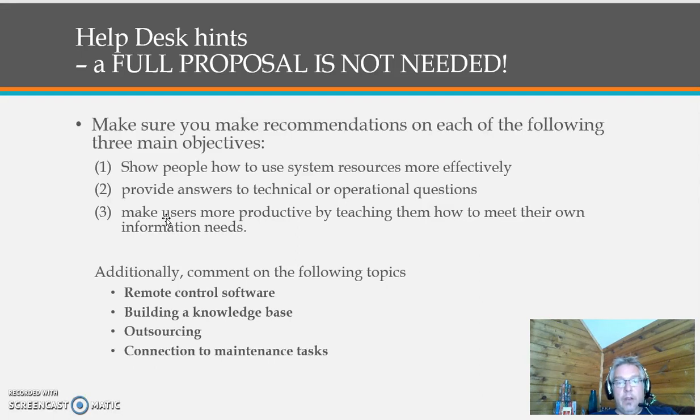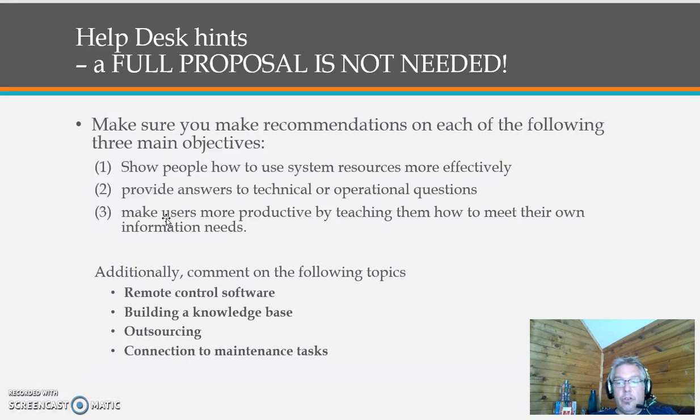For the help desk, make sure that you're covering the three main objectives of why a help desk or service desk exists. That you show people how to use the system resources effectively, that you're providing answers to technical and operations questions, and that you're making users more productive by teaching them how to meet their own needs. There are 4 topics that you should address in some way.